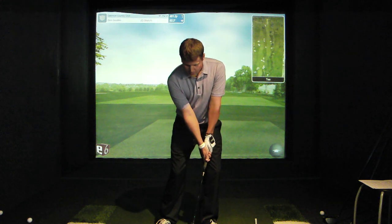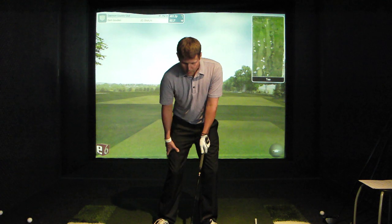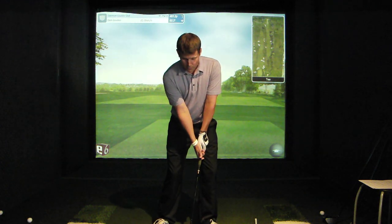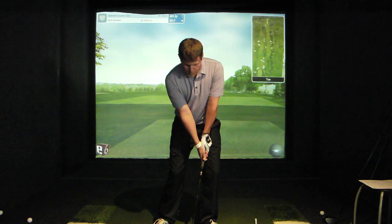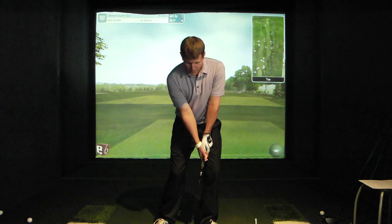But our basics for the setup are that we've got a little bit stronger grip. We're going to preset the handle forward at address, and we're going to load that trail leg so that back leg just kind of feels like it's loaded, or it's in a runner's block. And all this stuff is setting us up so that the square to square swing can happen.